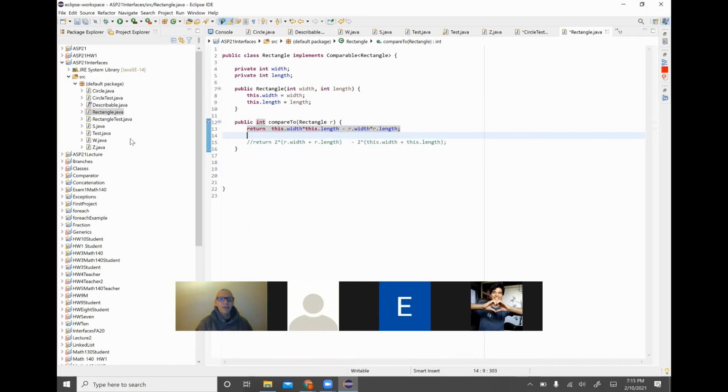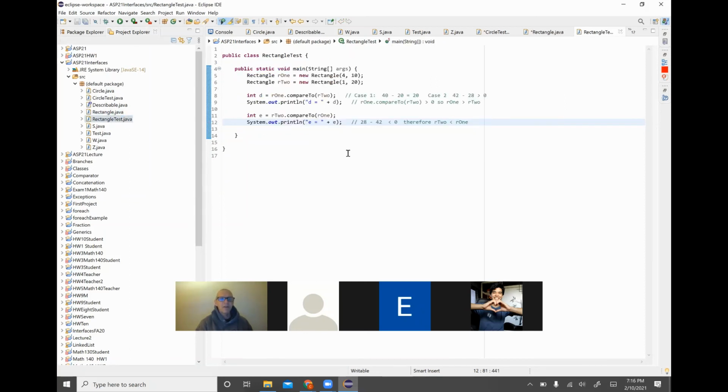Okay, so now our goal is, right, we have our compareTo method. So the first compare version, the first exercise: the bigger area is the bigger rectangle object. So here I think I still have everything. Here we created 2 rectangles. So here the area is 40, and then the perimeter I think is 28. And then here the area equals 20, and then the perimeter is equal to 42.